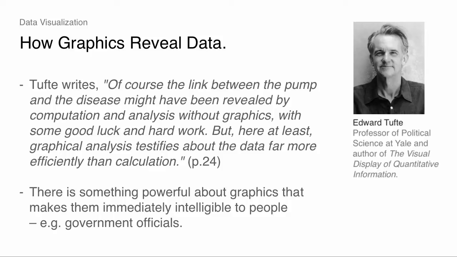There's something very powerful about simple graphics, or I don't want to say simple. There's a ton of data on that graphic, so it's not simple. But there's something powerful about graphics that makes them immediately intelligible to people. So even government officials then, who didn't know statistics, could see the relationship and understand it immediately in a way that a statistical relationship might have been much harder for them to grasp. So this was a particularly effective way of understanding this important relationship.